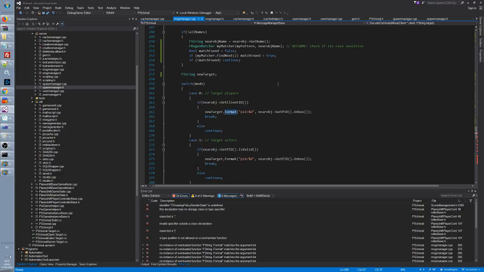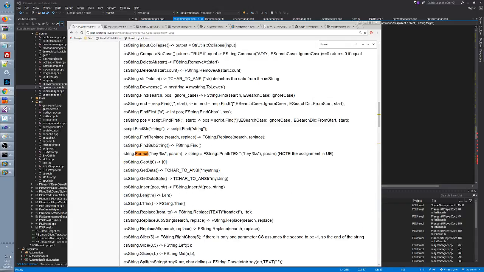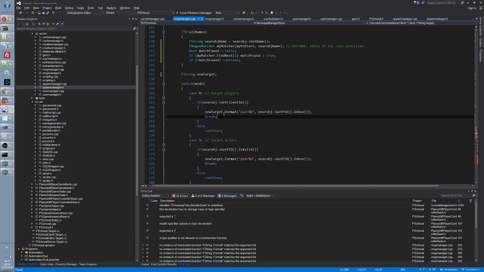Format. We have the translation already. I have to assign it to a string and then do this. So new target equal f string, the text of this thing, close parentheses, and this should be fine, right?